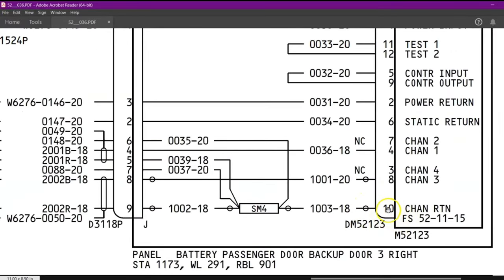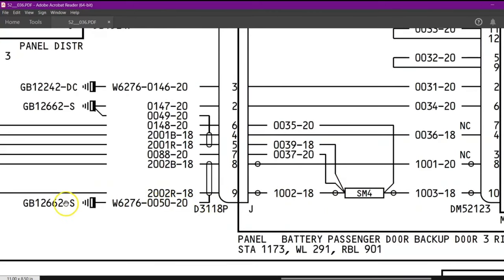So we have taken this contact 10. Now you can see the wire. The wire number is 1003-18. You can see this circle. This circle means it is shielded. And the shield is going nowhere. They have not shown anything like this. It is going to the ground.